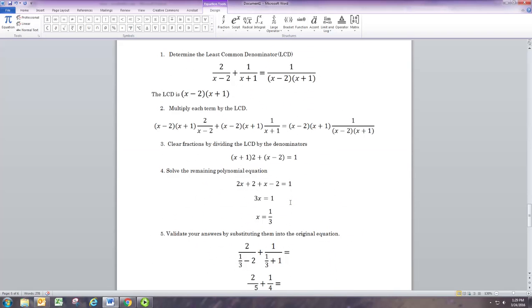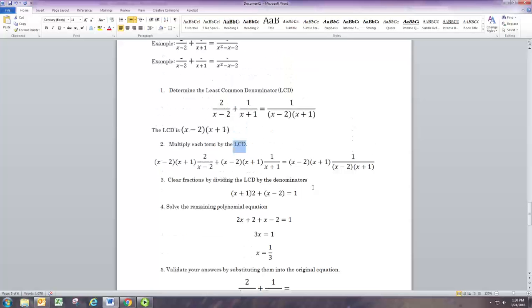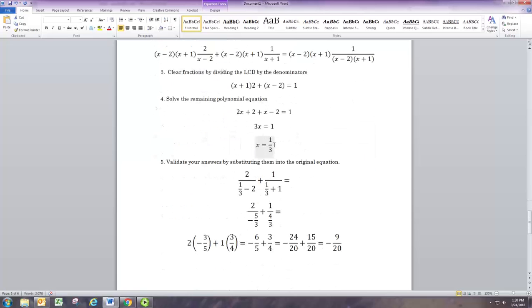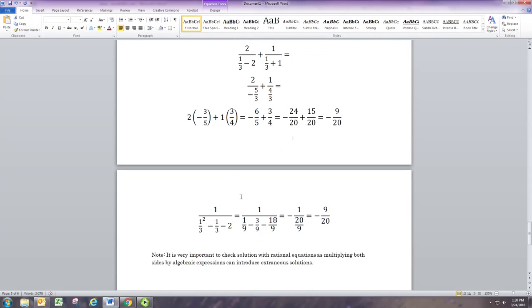So why all the trouble with checking? Well, in both of these problems, we multiply by the LCD. We've said we can multiply both sides of an equation by any number we want, but you can't multiply both sides by 0. Did we multiply by 0? Well, it depends on x. We multiplied by an expression that could be 0 depending on what x was. Since you could have multiplied by 0, you could be getting a number that's not a solution. Now, if there is a solution, this technique will find it, but the procedure may pull up extraneous solutions. So always check your work.